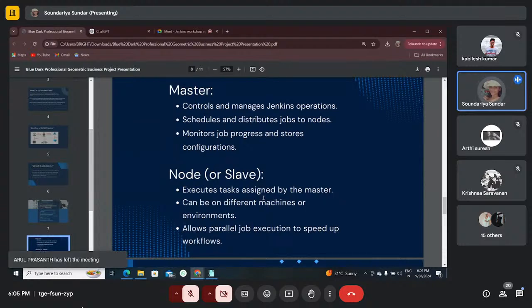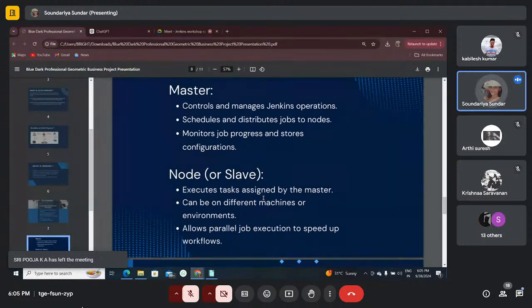As I said, the whole task is all about jobs. It is a series of jobs, a series of tasks to complete a certain project. So you can think how will these jobs be understood, how will these jobs be run, and how will these jobs be triggered after one job is completed. That will be done by master and node only, and this is called the master and node concept. Master is the main machine, and node is the assistant of that master machine.